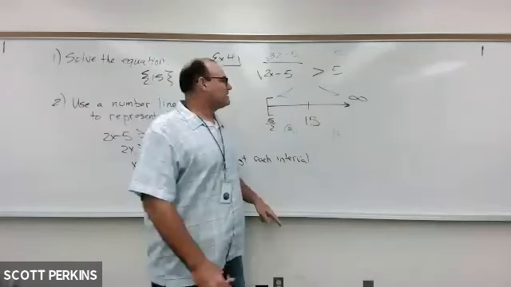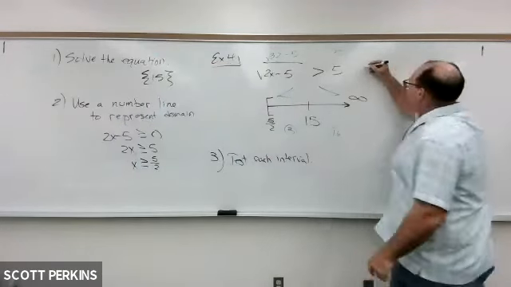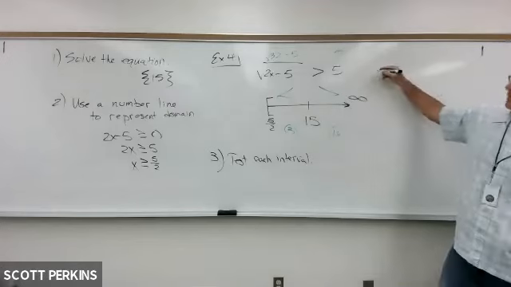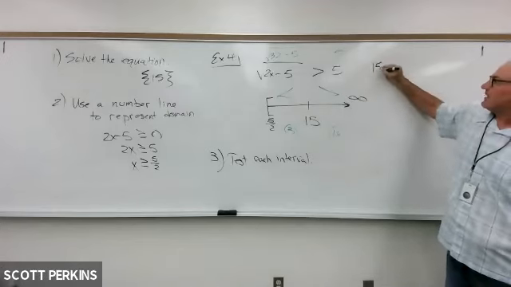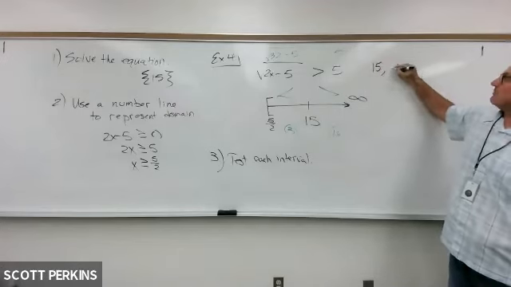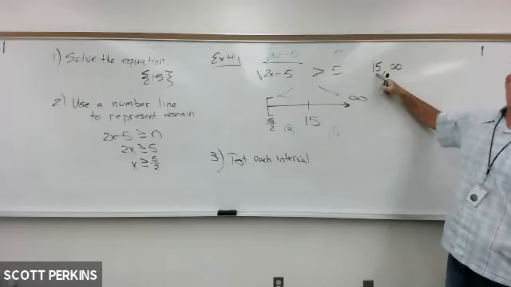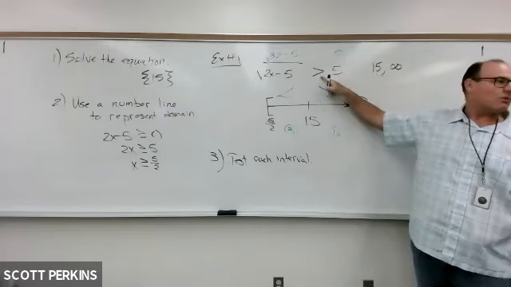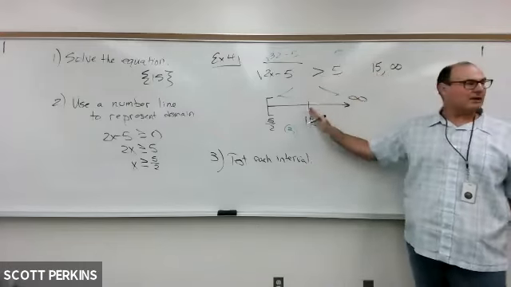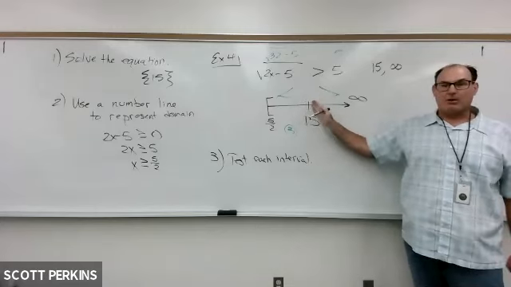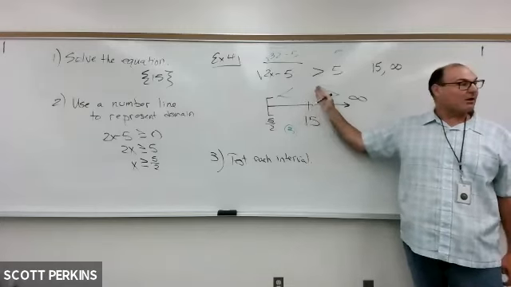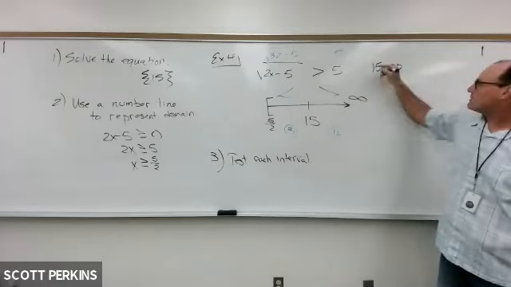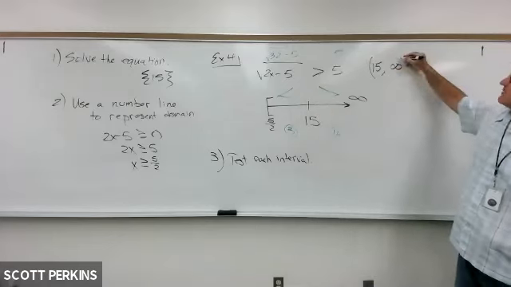The one on the right. So let's describe that interval. Okay. Where does that interval on the right start? 15. Where does that end? Infinity. What am I going to put at the 15 side? Why am I putting a parenthesis? That is correct. Okay, there's no equal. Okay, remember, this is my point of equality. So if there's an equal, I include the point of equality. If there's not an equal, I don't include the point of equality. Okay, so parenthesis. And then always at infinity, we put a parenthesis.